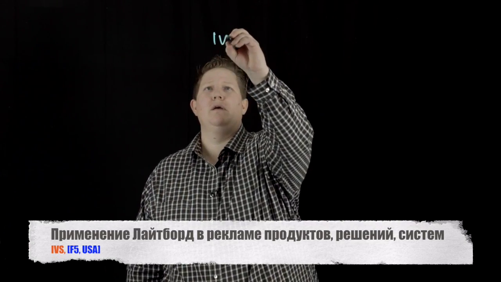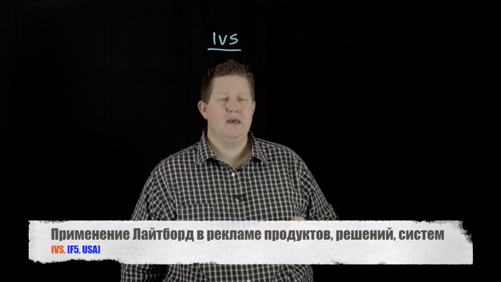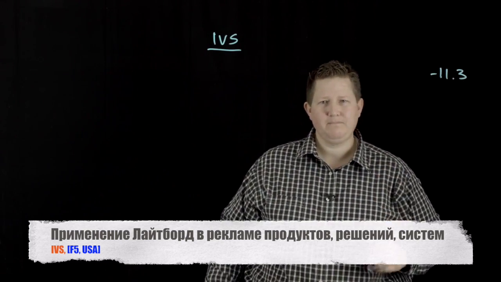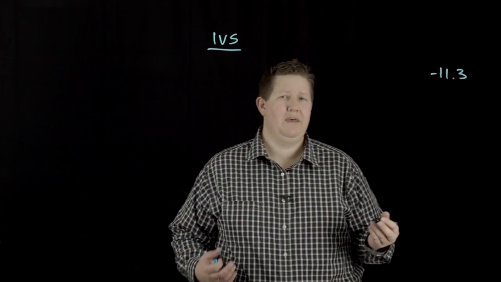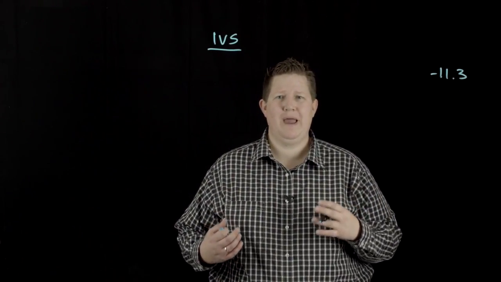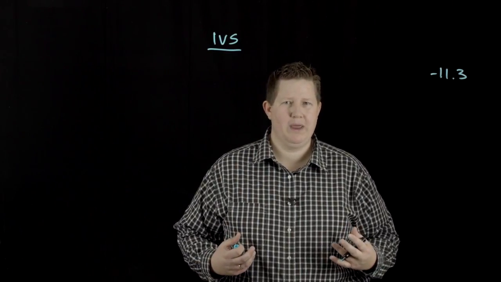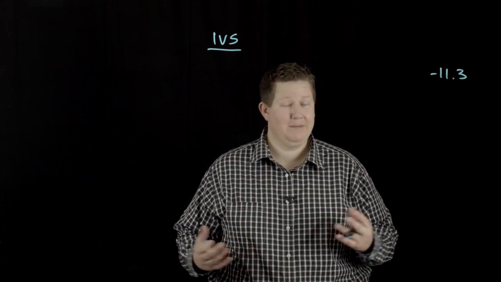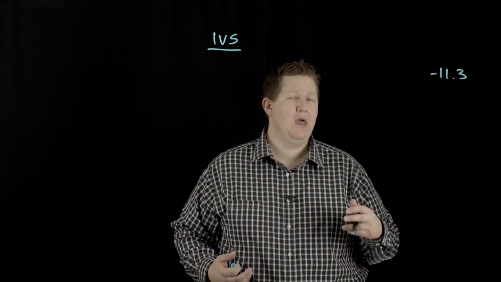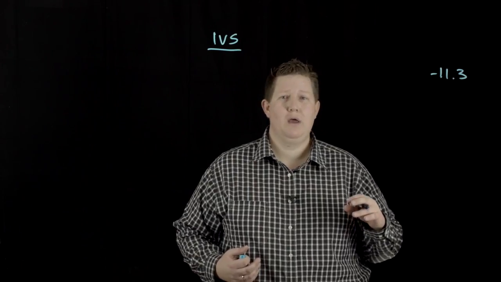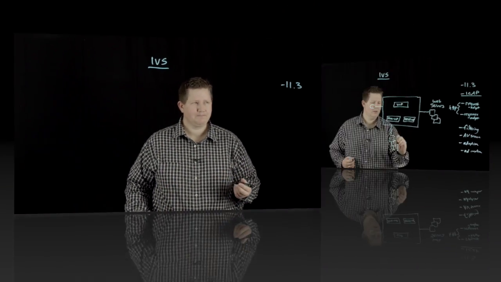In this episode of Lightboard Lessons, we're going to talk about the internal virtual server, or IVS. The IVS was introduced in 11.3, and its benefit is that it allows you to have a way to reach out to external services in a more supported way than using sideband connections. Sideband connections are totally possible still, but if you have external services that run on the HTTP protocol, internal virtual server is the way to go.